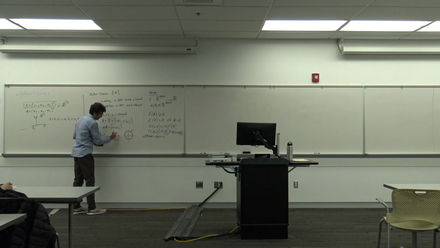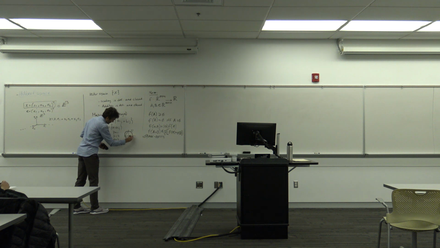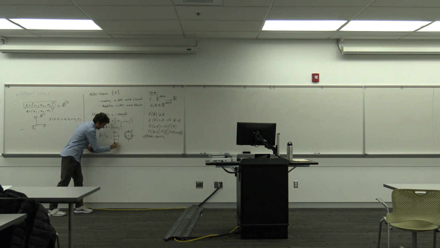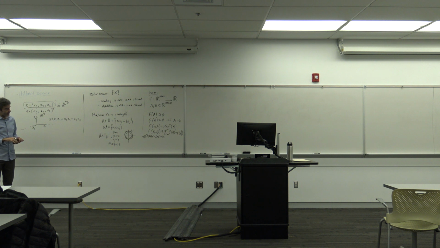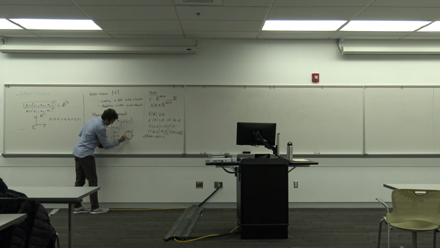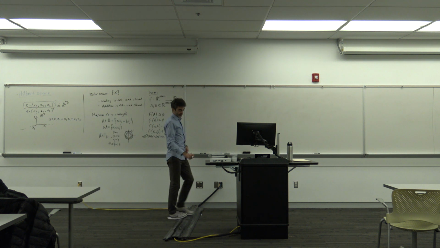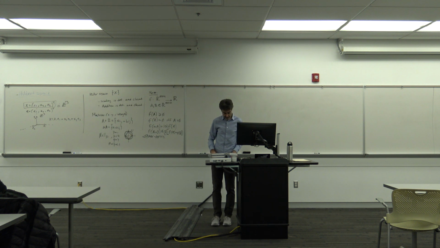P could be equal to 1, right? It should give me this. This is the 1 norm, and so on. If P is between 0 and 1, but not 0 or 1, then that's a quasi-norm. It's not a norm, but it's a quasi-norm. Okay? And now you're going in the opposite direction as before, right? So you're doing something like that, and so on. Very interesting. They actually have a lot of applications.